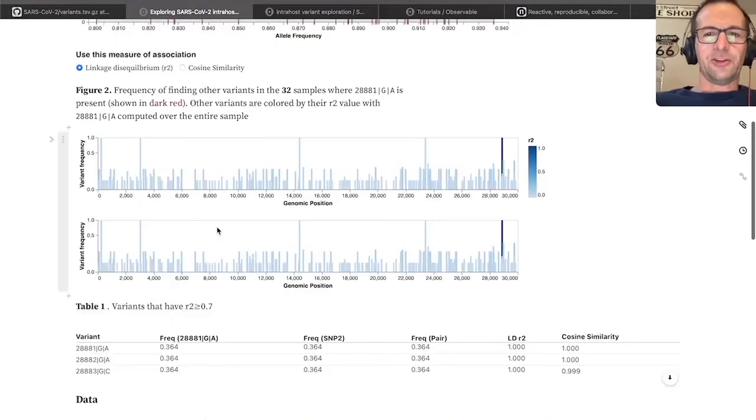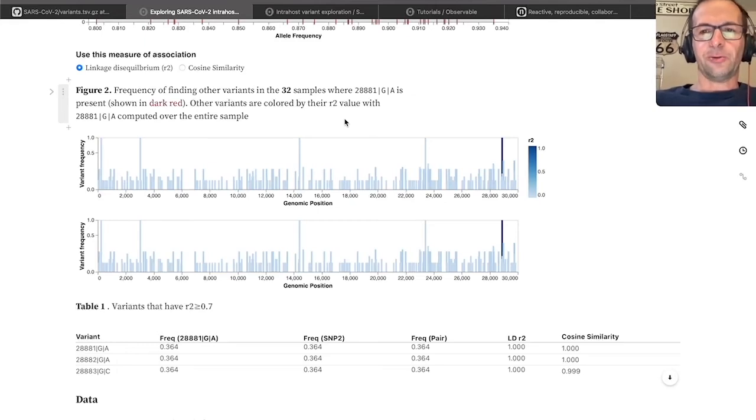And here I have some other interesting information, which basically tells me how does this variant co-occur with others. So this is a simple linkage disequilibrium or co-occurrence test, which says that this variant with the selected 28881 GA co-occurs effectively perfectly with the other two variants, 28882 G2A and 28883 G2C.